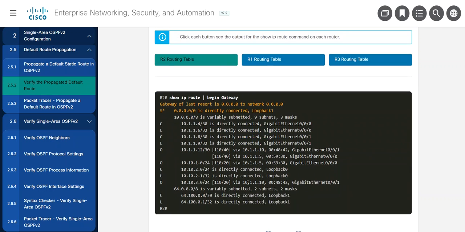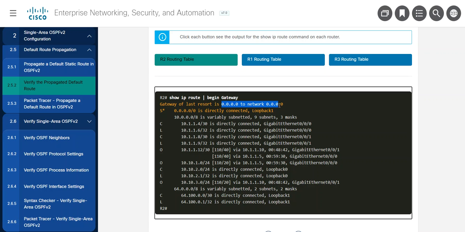When you do that and you go in and look at the routing table on a router by issuing the show ip route command, you'll see gateway of last resort is right here. Okay, that's your default route.